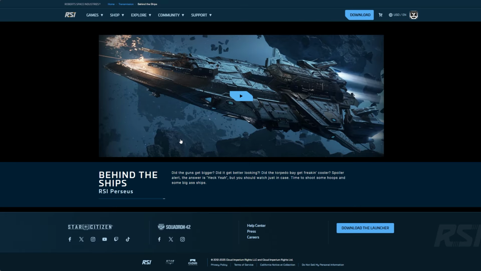Okay, let's take a look at the Perseus. Looks like they actually got a video. This is not a Q&A. I was lied to. So I would say behind the ships, just go in and look at this. Did the guns get bigger? Did it get better looking? Did the torpedo bay get freaking cooler? Spoiler alert, the answer is heck yeah, but you should watch just in case.